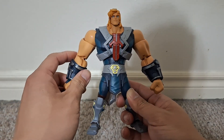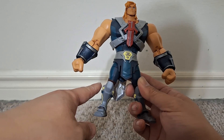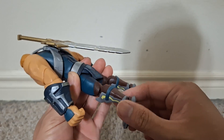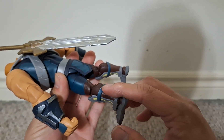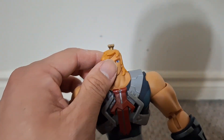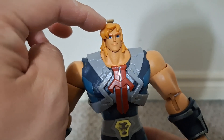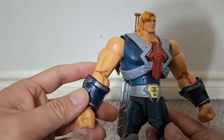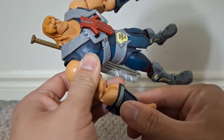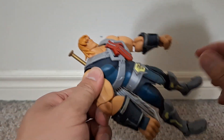It's got really bulky arms. However, his legs are much smaller, but I do like these shin guards here — they look really nice and they're pretty sharp. They're molded onto the figure, but it looks like there's a strap to the front of him. I really dig the hairstyle too. I like how he's got long hair, but it doesn't look too puffy like the original 80s cartoon He-Man. I like the gauntlets too — they actually do rotate, which I really appreciate, so you can have the design in the back or on the side.